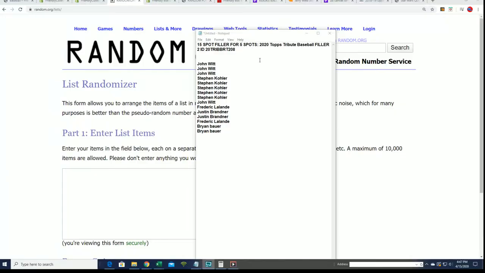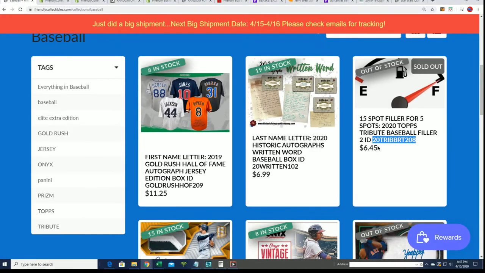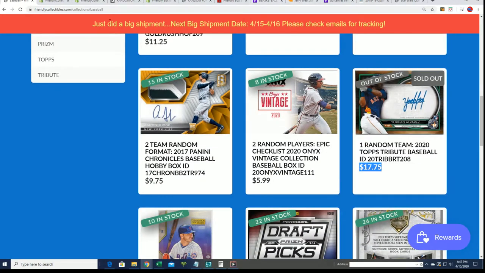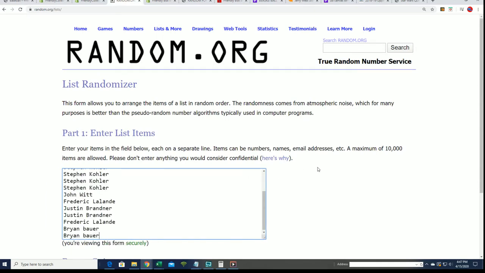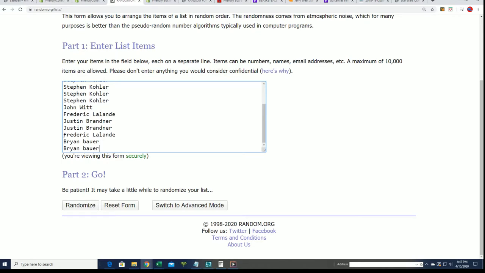All right, so we have our 15 owners for 208 in filler two for Tribute Baseball. Five owners will be receiving spots in the break for 6:45. That's the big thing: spots usually cost $17.75, and if you're in the top five, you score them for around a third of the price. And in our fillers, most of the time, it's a third of the chance. That is true for this one.